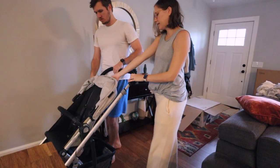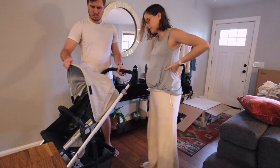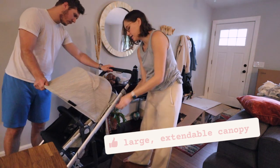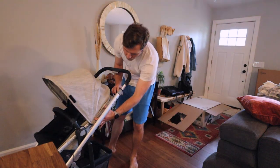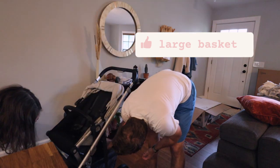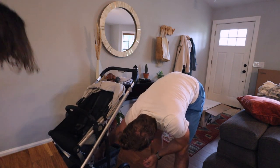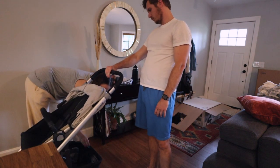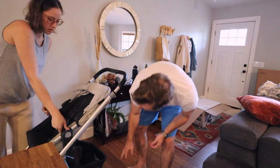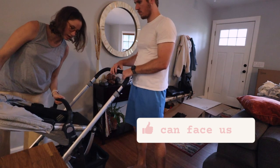We're popping wheelies! To lean it back, push this in and you can put it all the way down — so if they want to take a nap you can pull it up. The canopy extends even further: just unzip this and it can go pretty far down, then zip it up. There's a nice big basket, and it does have an arm in the middle — that crossbar is good for the integrity of the stroller and is also just for storage: bags, groceries. It also has some pockets down here — I'll throw a water bottle in there. The seat pops out really simply; you can even have it go the other way, so when she's little we could have her facing us when we walk.